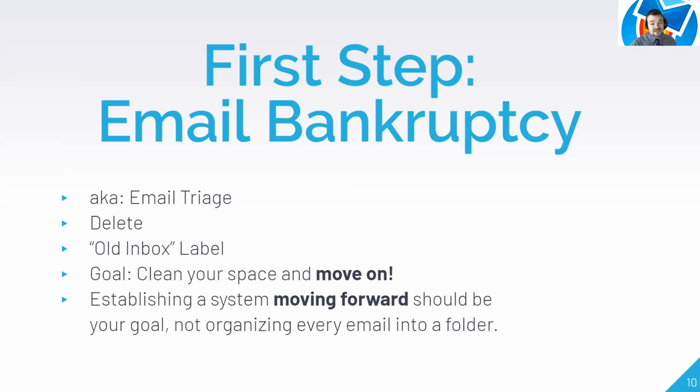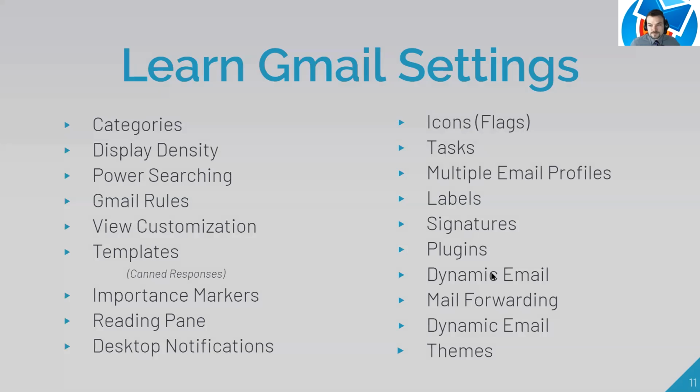Are you reacting to your emails as they come in one by one? I mean, that's kind of the nature of email, right? You're reacting to what's coming in, but how are you reacting to it? Are you doing it in a systematic way, or are you reacting to it just whimsically one by one without a system in place? So as much as you can, declare email bankruptcy, move those emails out, get them out of your space. You can still keep them, put them in another folder, label them differently, and get them out of your inbox so that you can move on.